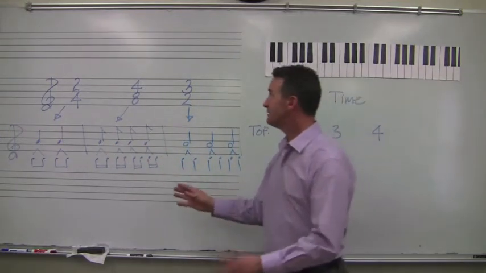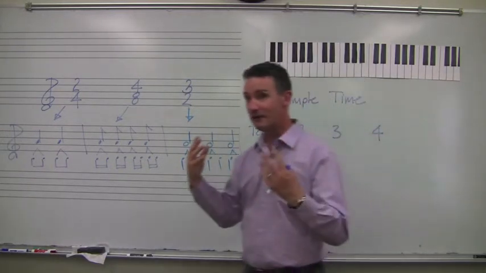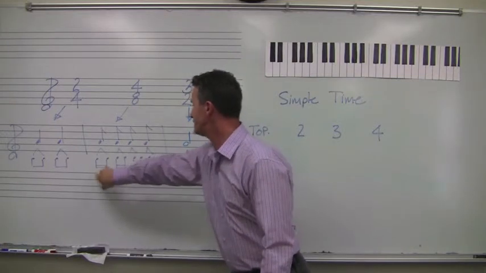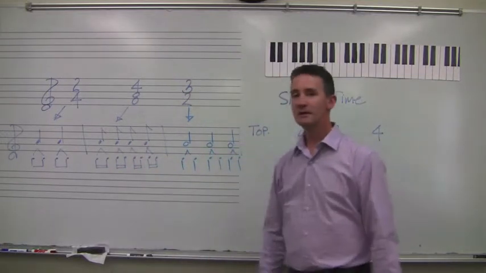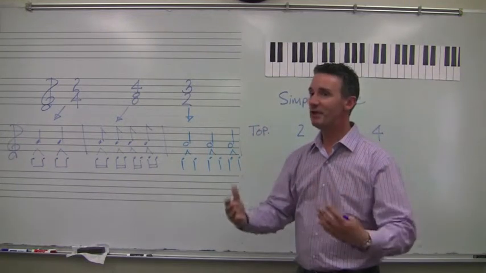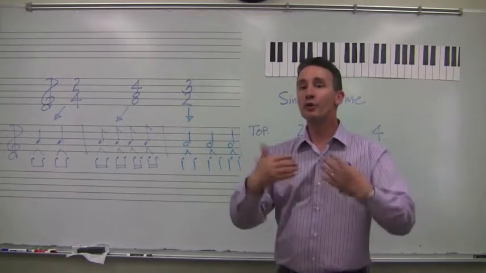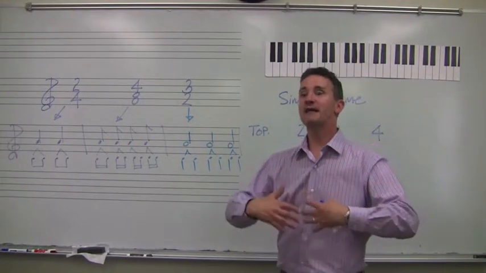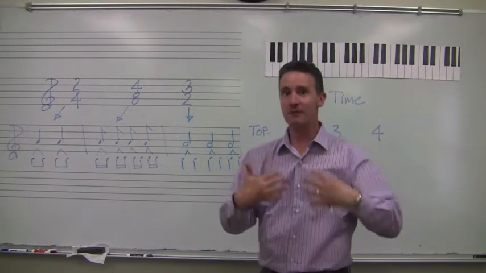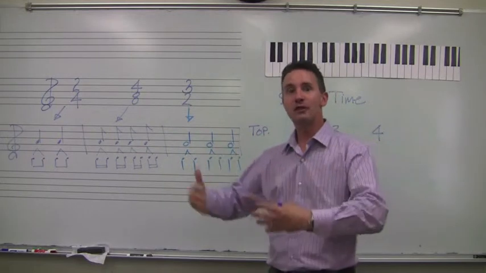Now, because it's simple time, we can also note to ourselves that each of those notes can be divided into 2 equal parts. And that's what's going on in the background. So every measure will have the equivalent of 4 eighth notes, but every measure will also have not just a feeling of 4 eighth notes going by, but a background division of the beat feeling of a further division of each beat into 2 equal parts.